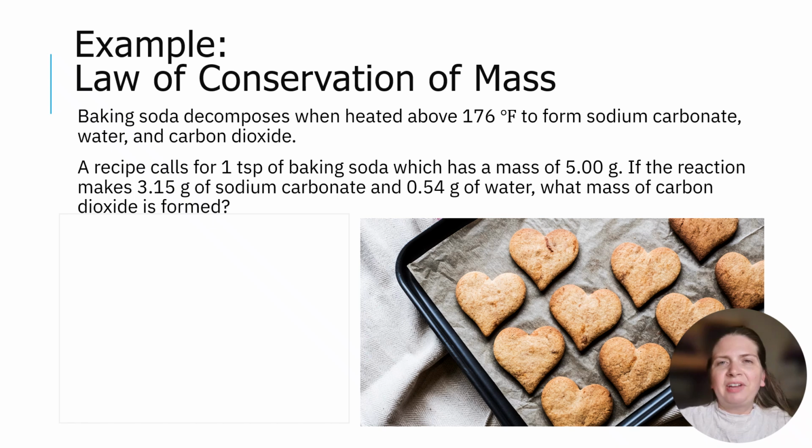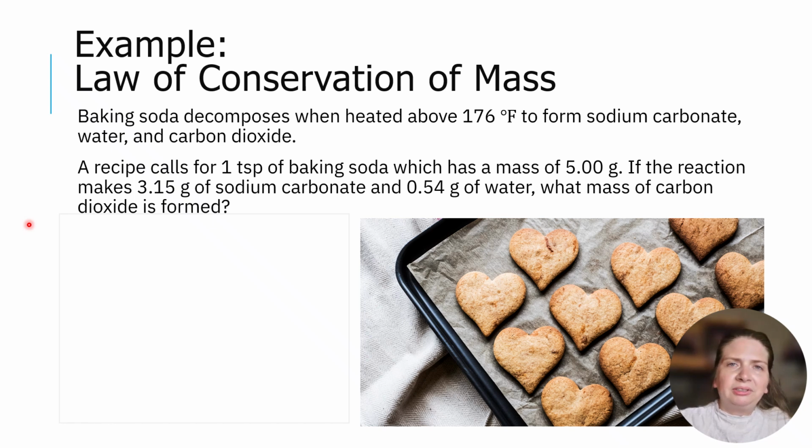Here is an example of how we can use the law of conservation of mass to solve problems. This question states that baking soda decomposes when heated above 176 degrees Fahrenheit to form sodium carbonate, water, and carbon dioxide. A recipe calls for 1 teaspoon of baking soda, which has a mass of 5.00 grams. If the reaction produces 3.15 grams of sodium carbonate and 0.54 grams of water, what mass of carbon dioxide is formed?